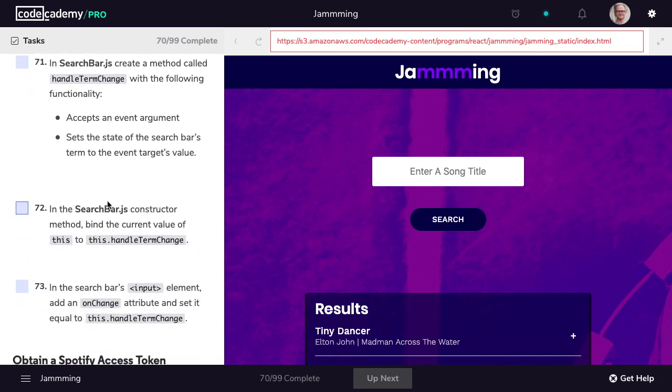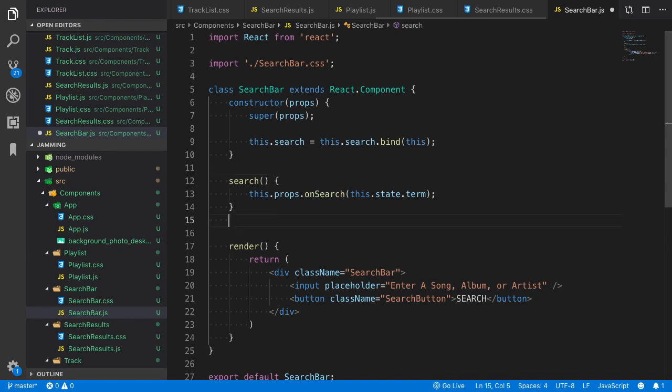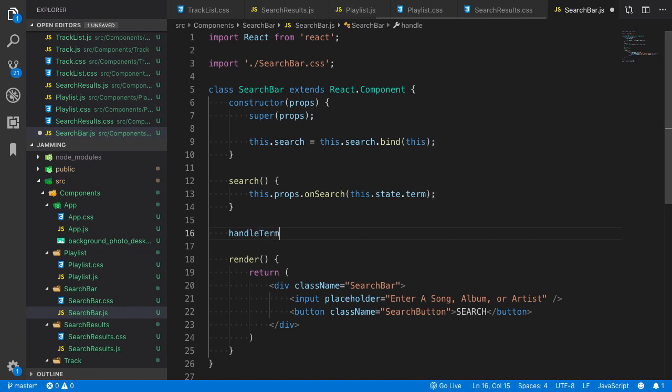In searchbar.js, we're going to create a method called handleTermChange with the following functionality. It's going to accept an event argument, and it's going to set the state of the search bar's term to the event target's value. So let's go ahead and build this out together. We're in our searchbar.js file, and we're going to create a method called handleTermChange.